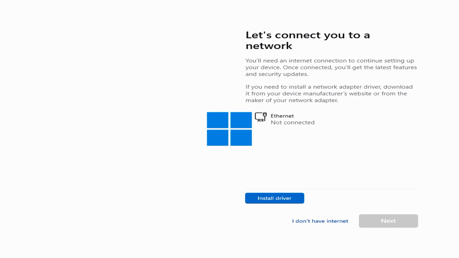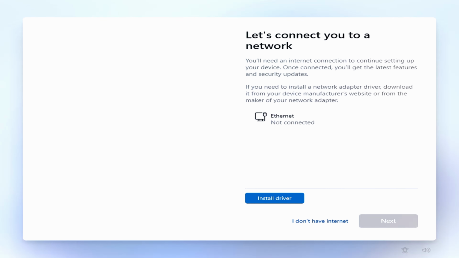So I literally couldn't connect to the network right now if I wanted, because I am having to use a USB Wi-Fi adapter because this motherboard is kind of a cheapie and doesn't have built-in Wi-Fi, and I don't have Ethernet to this corner of the basement. So I'm going to say I don't have internet. If you do not use AutoUnattend.xml, I wouldn't even have this option. So I'm just going to say I don't have internet, and we can deal with that momentarily.